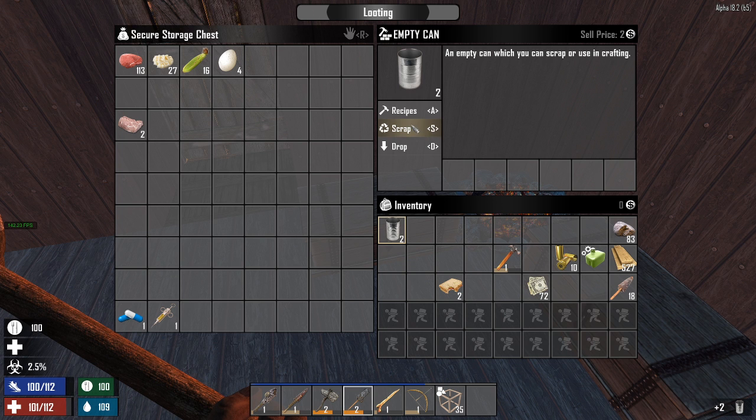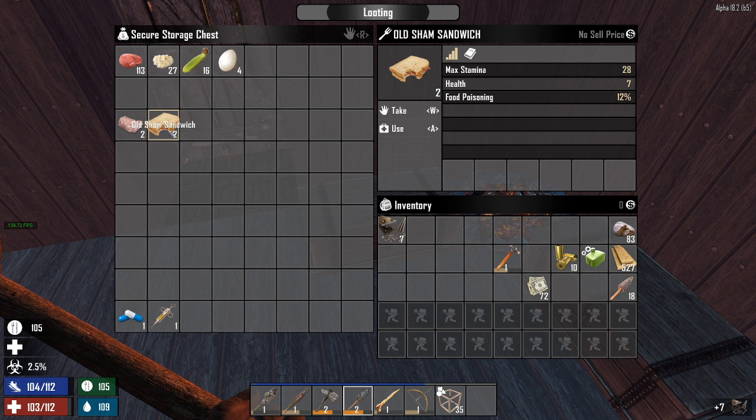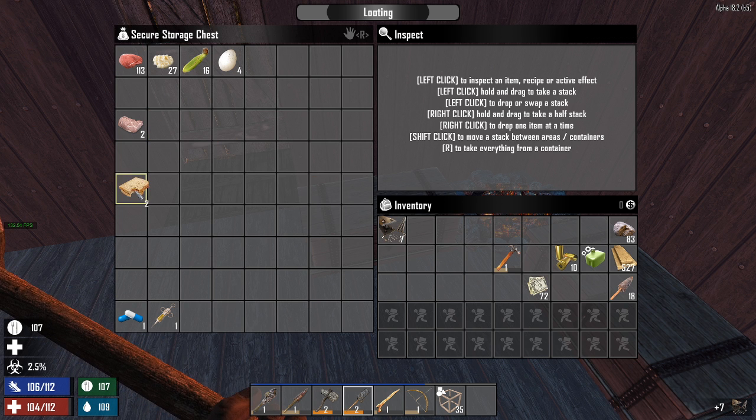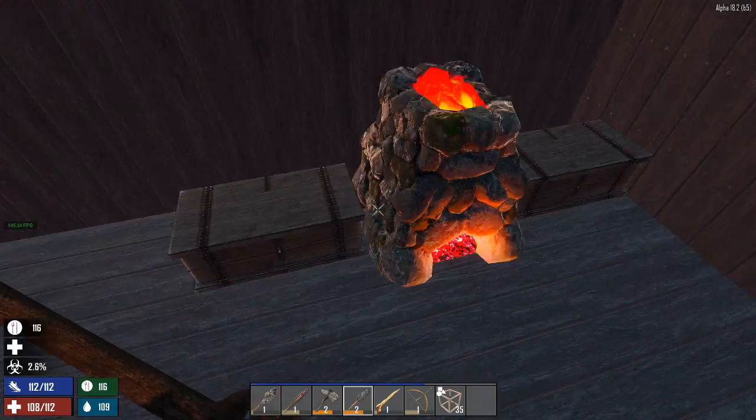Let's get our stamina back up. Let's grab those. And these are like really bad. You can make something else with them, I think, too. So we would prefer to save them for that rather than eating them.